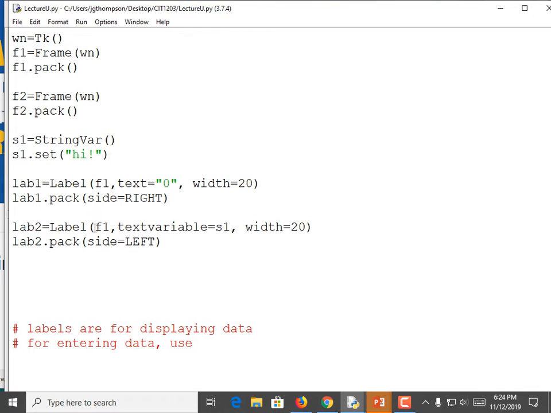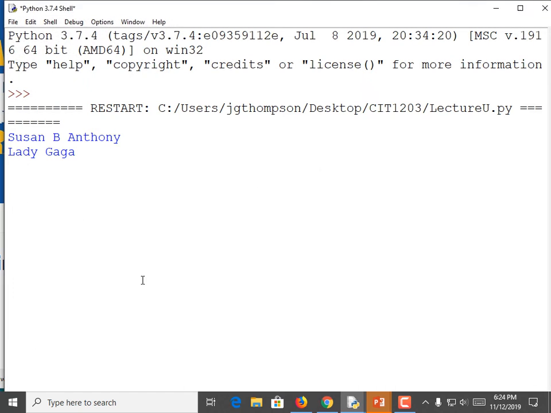Okay, so fixing everything back the way I want it, I'm going to make F1 and F2, and I better pause. And I want both of these things to be on the right. So both of them need to say side equals right. It's not going to change the way it looks right now because of the frames. We only have 2 frames, and since there's not 2 objects, it still leaves it centered. But when we add a second object to the frame, like a button, I'm going to want buttons on the left side. And then these values are going to be on the right side.